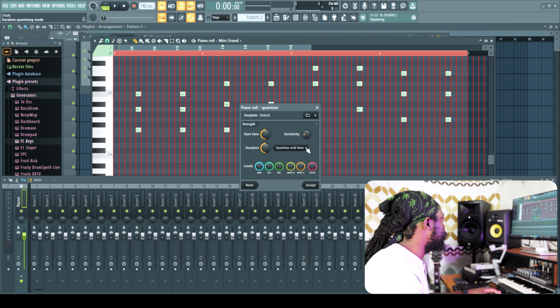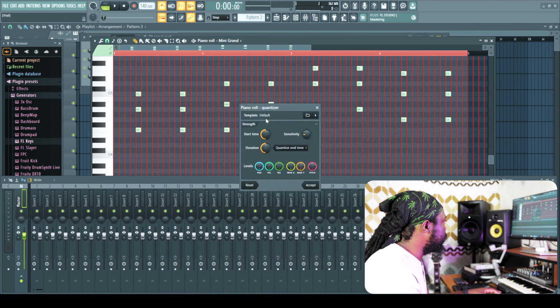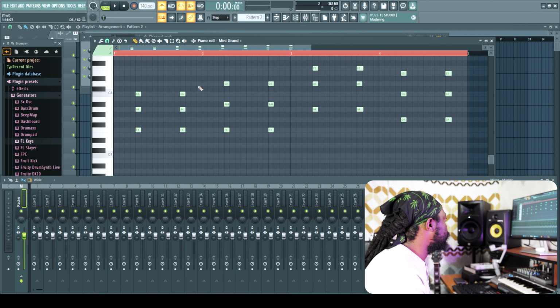You can set up from here, quantize, start duration, end duration, all those kinds of options here, and choose the notes here. Ace, hip hop, all those kinds of things. You can do the same thing here. But when you choose the step from here, this will help you. It just helps to put these notes together automatically.